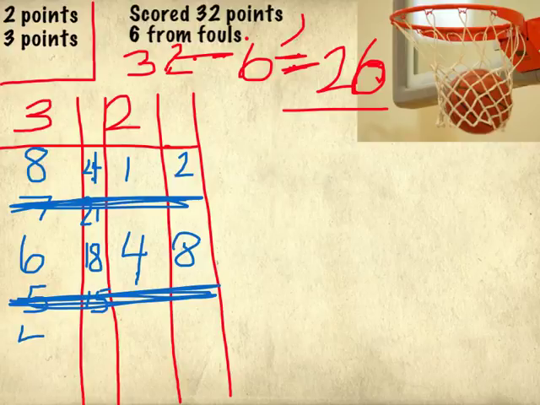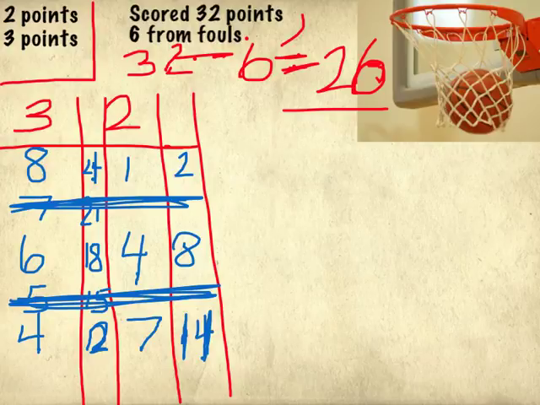What if I had 4, though? Then I would have 12 points over here, and I would need 14 to make 26, so that would be 7 2s. And I'm going to skip 3 because I'm already seeing a pattern. If I have 3, I'll have 9, which is an odd number. That's not going to work.